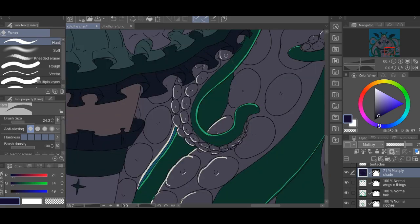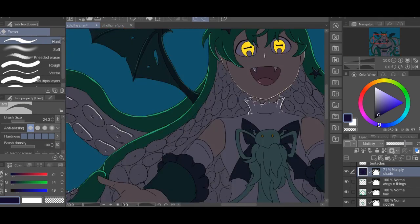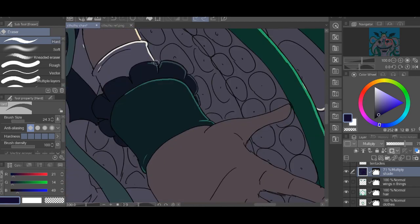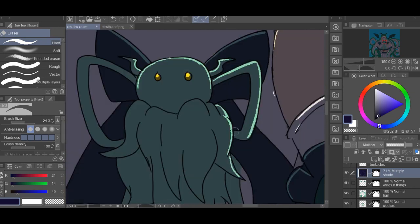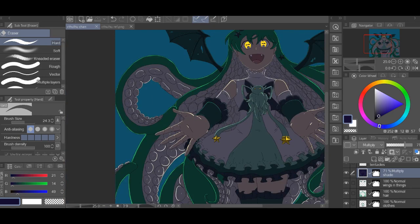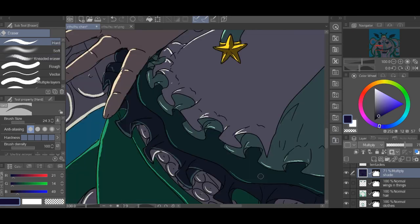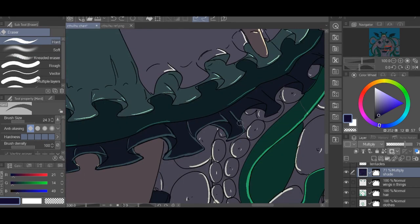This was the next thing that took an eternity. It's the rim lighting on all these stupid tentacle suckers. I mean, it looks great. It just took forever. That's the thing, this picture really took an eternity. And I hope this is a good example of why so often artists who are selling commissions will charge extra if your character is overcomplicated or has a lot of details. This is why. Because while it's very doable to illustrate all of these tentacle suckers, it took forever. It's boring to do that as an artist, and it's difficult, and it takes an eternity.